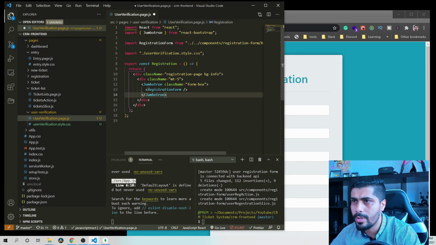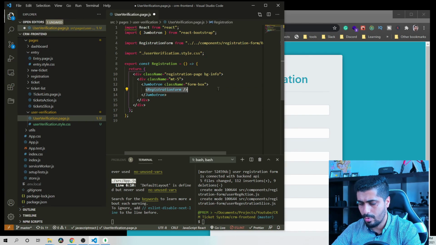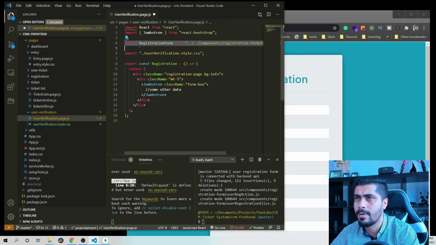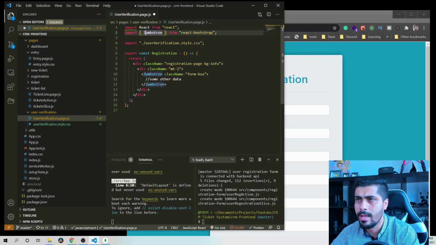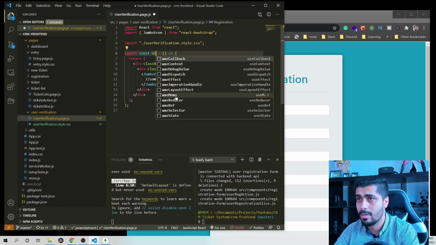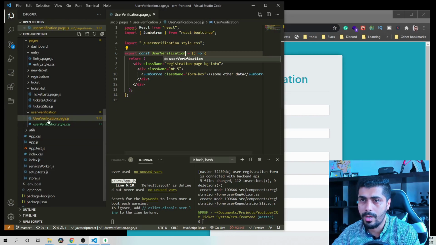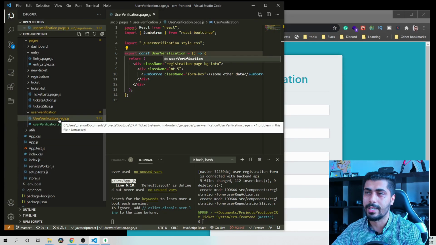And we don't need the registration form, we need just some other data, so we don't need this file. I want to keep the jump button and everything there, and change the name of the registration to user verification. That's the component name. So even though it's a page, it's a component.